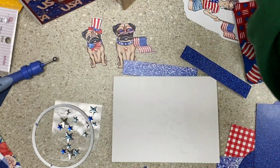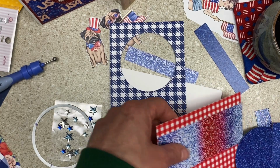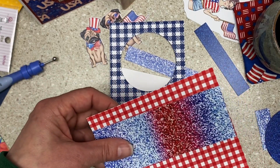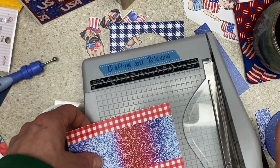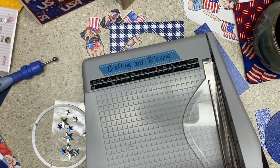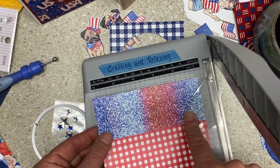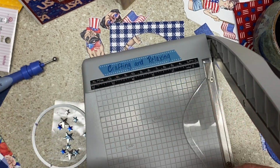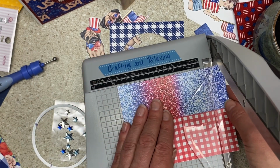And for simplicity, now I'm going to glue all the parts together and then glue it down. Now, we're going to need to trim these because they're too big, because I changed my mind. Which, you know, that happens a lot, doesn't it? No problem with that. I'm going to trim off of this end of the blue just based on where I think I want the dog to sit.